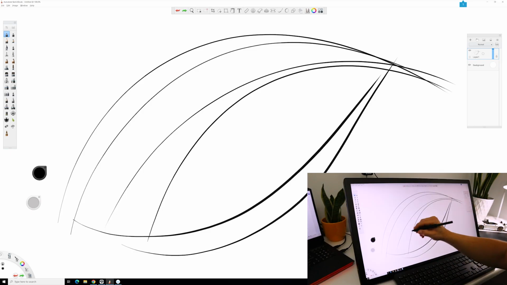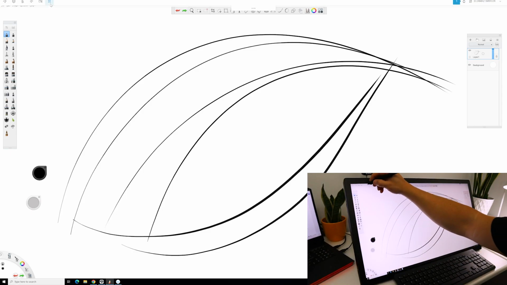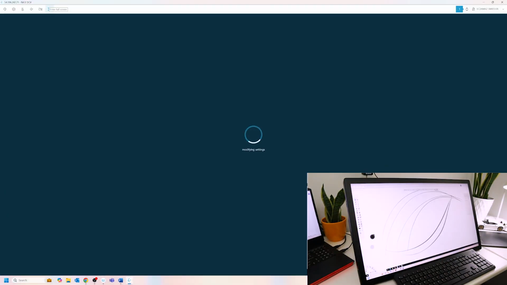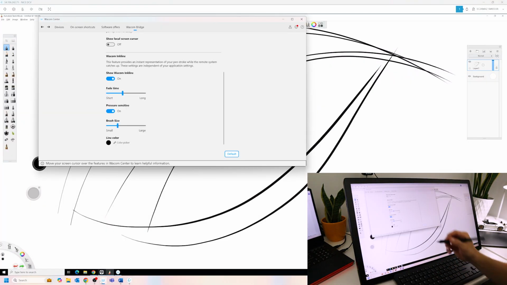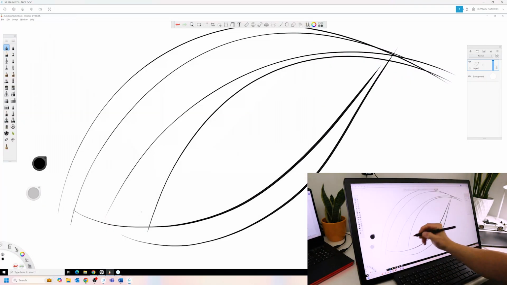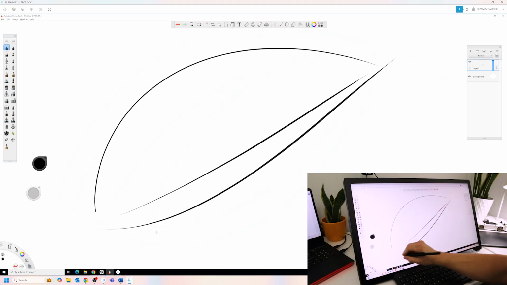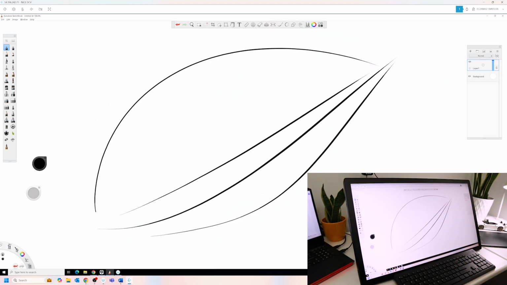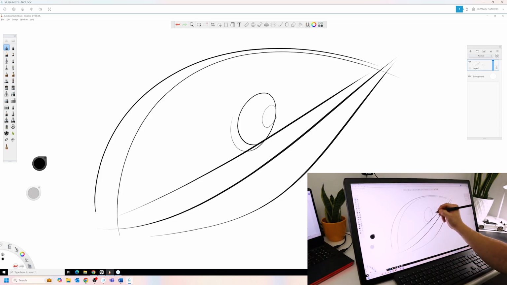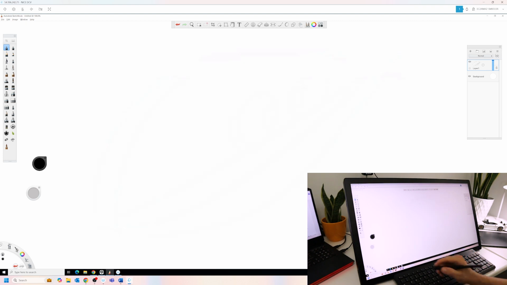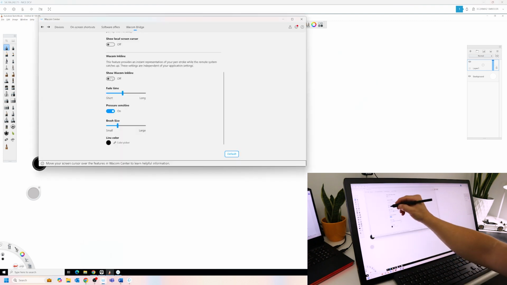So I'm gonna be jumping back and forth to the local Wacom Center quite a bit, so I'm gonna exit full screen and pull up the local Wacom Center. So I'm gonna turn off Inkline altogether just to see any sort of difference in performance. Now this connection is phenomenal, so there's not much to complain about here. It's more than fast enough for me to get my work done. But with Inkline, it just takes that to the next level. So I'm gonna go back in, turn that back on.